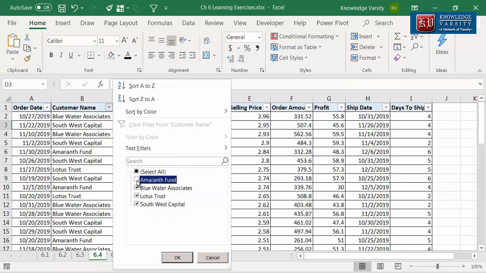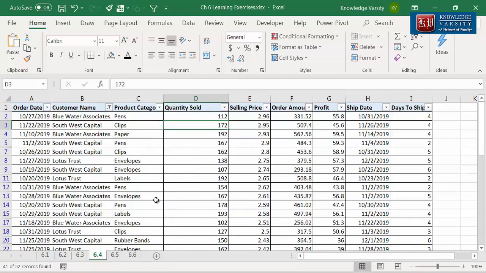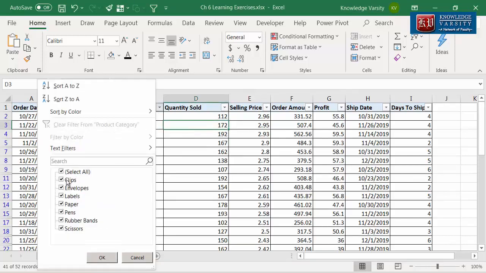I'm going to deselect Amaranth Fund and click OK. You can see that the entire row containing Amaranth Fund is not displayed, and rows 6 and 10 are hidden. You can identify whether a column is filtered or not by seeing if the funnel icon is present or not. Now, let me deselect clips in the product category column.